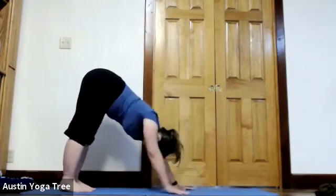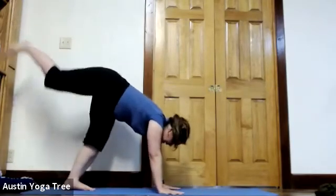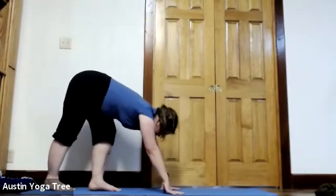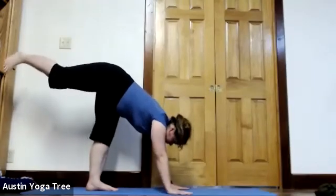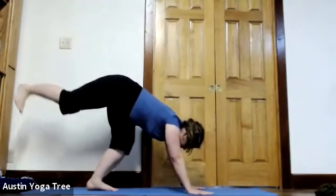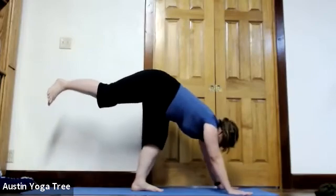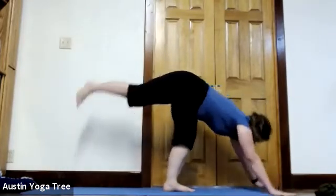Okay. So I'm in Uttanasana, and I'm going to lift one leg up, and I'm going to bend the other leg, and I'm going to hop this leg forward. So the bottom leg is bent, the top leg is straight. And then I lift my arms up, bring them forward, and then I kick and bring my foot forward. Lift my arms up, bring them forward, kick, and bring my foot forward.